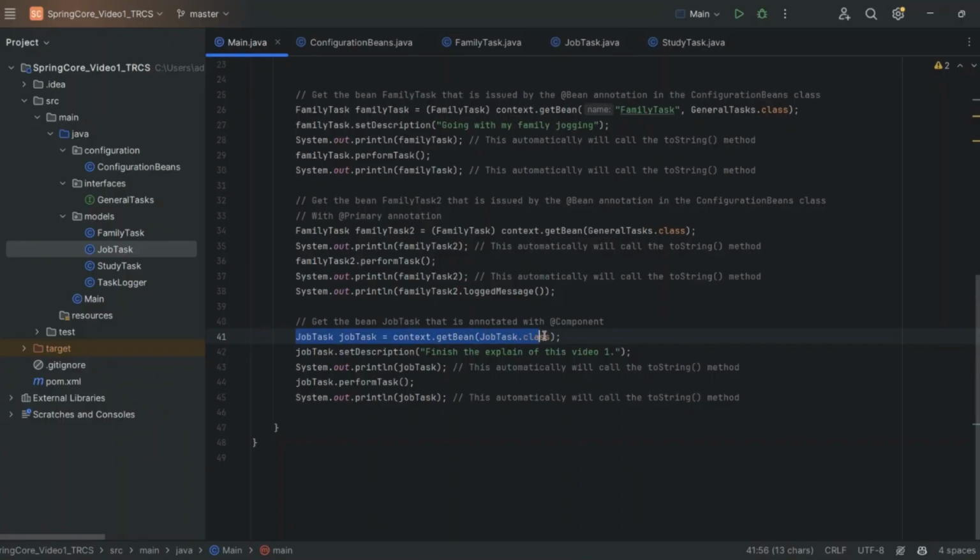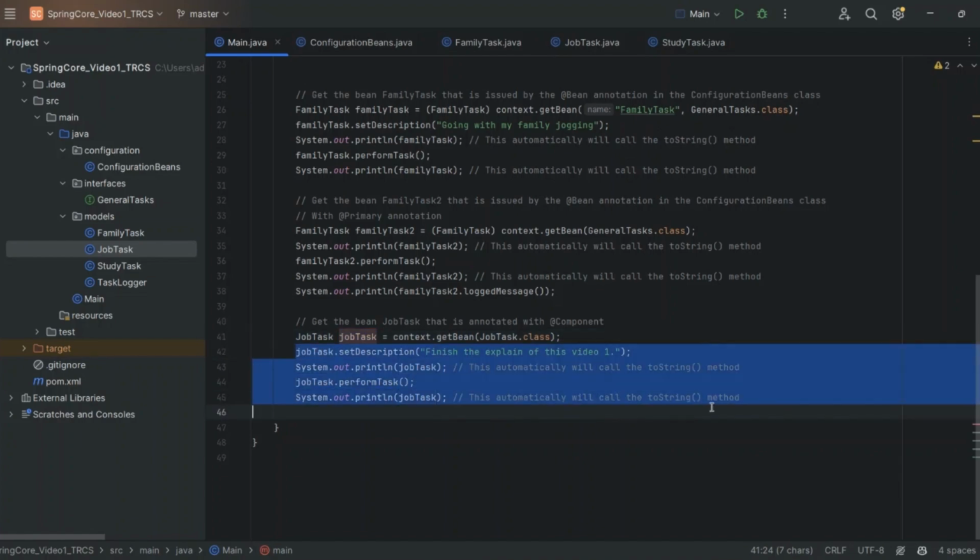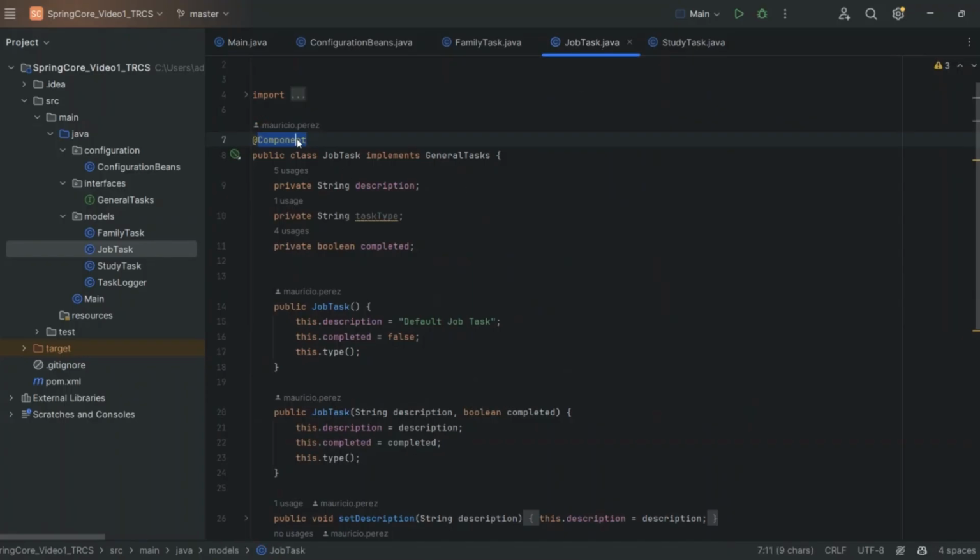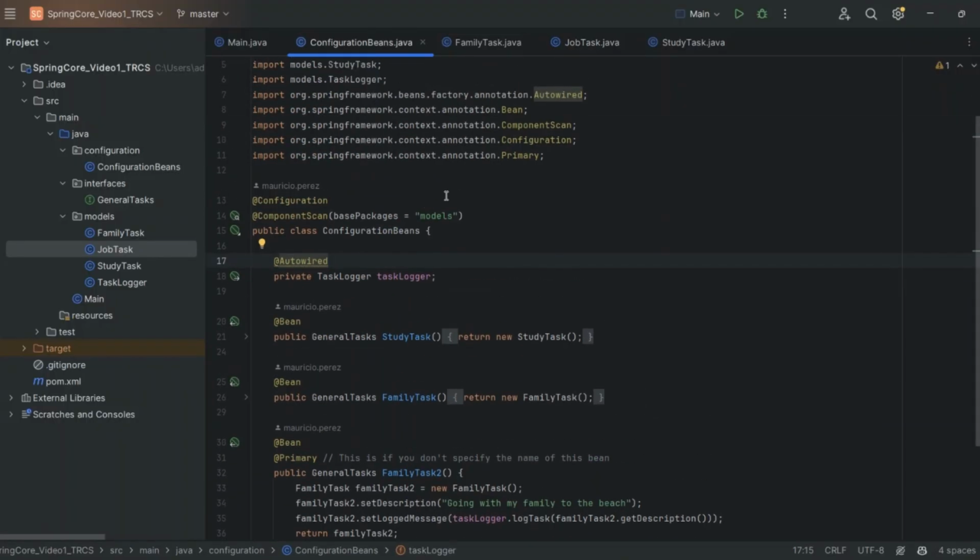And with this line of code, I am now retrieving the object and I can access its properties, because I have reached all of this by annotating the component here. But simply annotating the component is not enough, because the configuration class needs to know which components need to be treated as beans, so that the application context can understand which are going to be the beans that we are able to retrieve from our code.